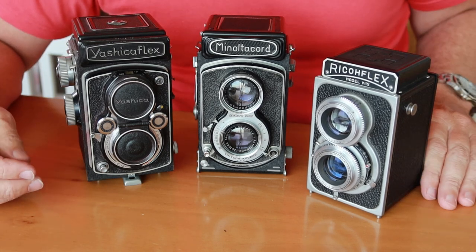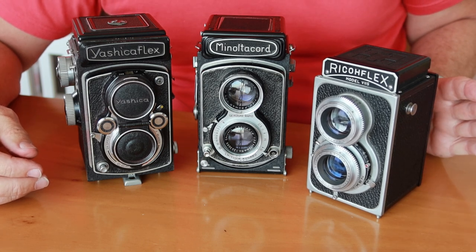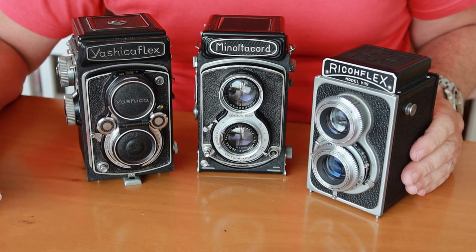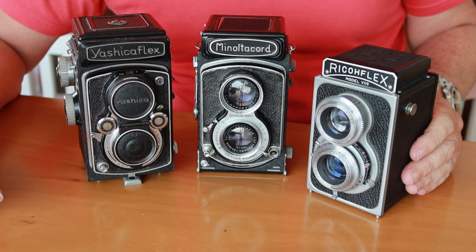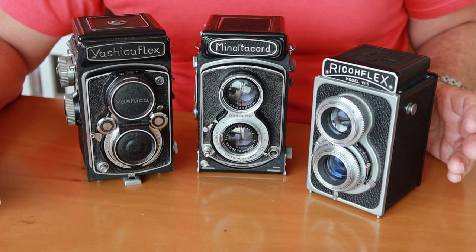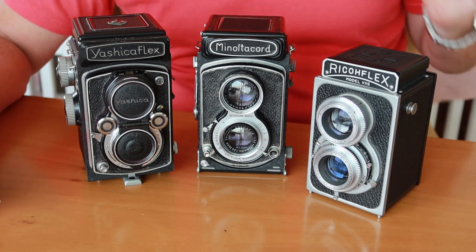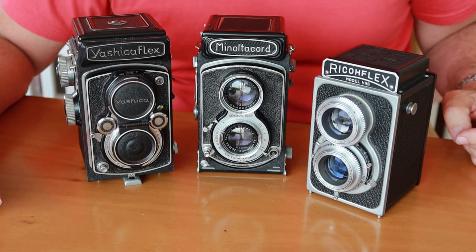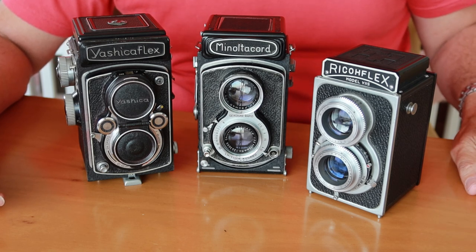Who would like to shoot a TLR camera? Lots of people. I was surprised at demand for these cameras when I first started selling them. For a long time I focused mainly on 35mm cameras, rangefinder cameras and SLR cameras, and then I came across a couple of old twin lens reflex cameras and people seemed quite interested in them. Over the years I've increased my stock of these and I usually have at least five or six different versions available in my stores.